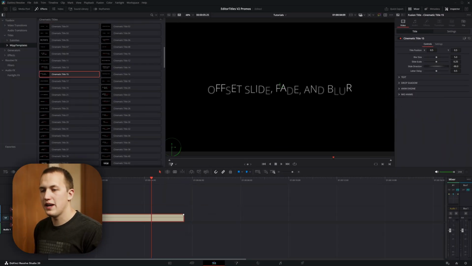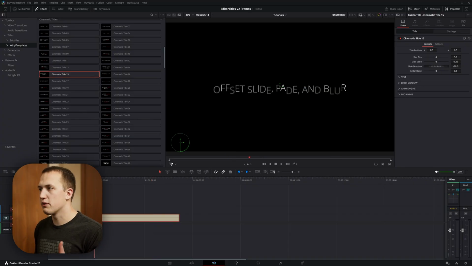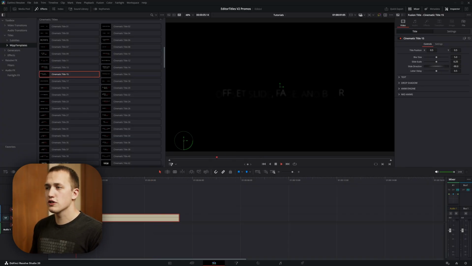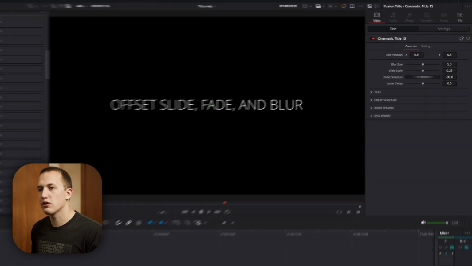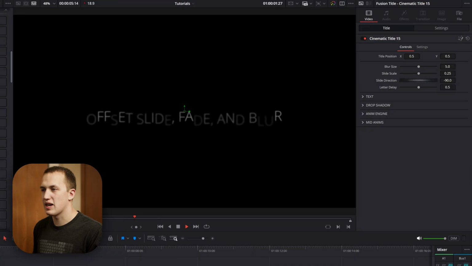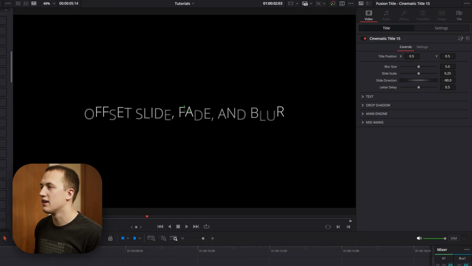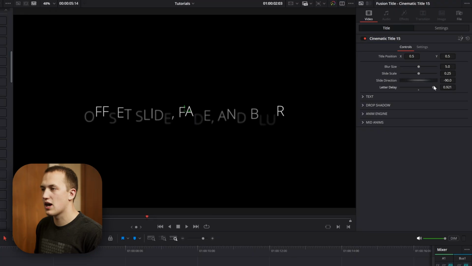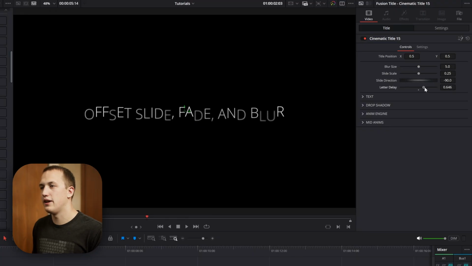This is offset fade blur. And I just want to point out this offset functionality. So first off, it can go a little bit slower with the rendering, and that's because it's using a follower modifier in the background. But what it's doing, instead of animating everything at the same time, it just slightly offsets its timing, and we can change that in the inspector. So for the letter delay, I can drag this up or bring this closer together, and you can see it's gonna customize how much of a difference there is between these different letters.